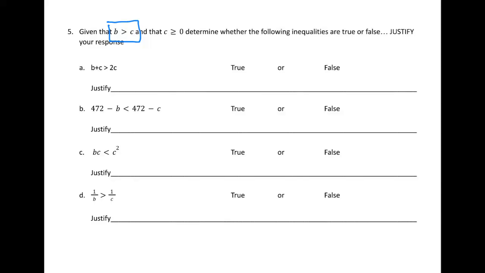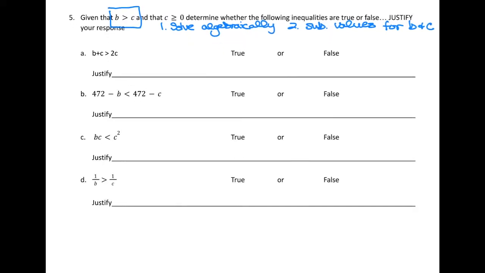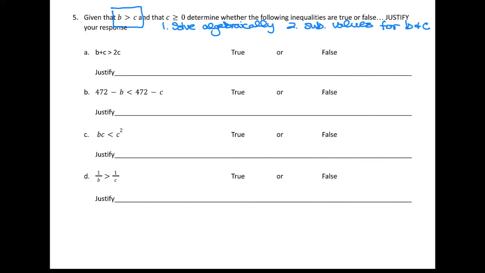One, you can try to solve this algebraically. Or 2, you can substitute values in for B and C. Just make sure when you do that, that B is greater than C. I tend to go for the algebraic side just because I'm a math teacher. I'll try to show you a little bit of both, but I think most of you can substitute different values in for B and C.